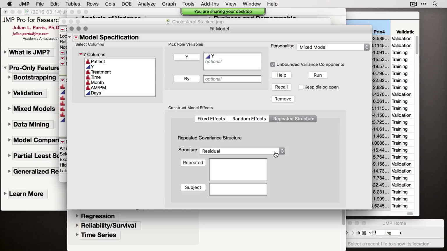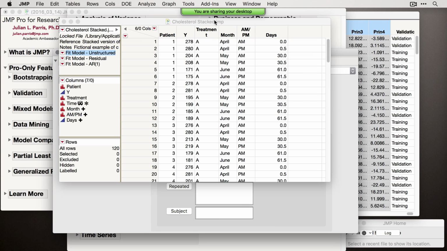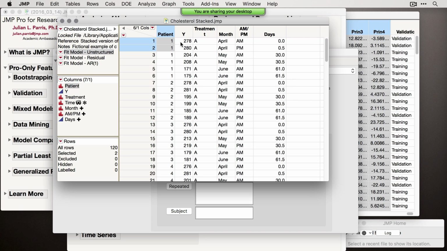And so when you're working with mixed models, the most basic assumption, if you don't have this section for repeated structure, is that you have essentially the elaboration of homogeneity of variance. So what you're saying is the variance of the differences between levels in your random effect, that is the relationship between, let's say, April AM and PM and April and May AM and PM. You're saying that all those differences have the same sort of variance, or that they're on average as different.